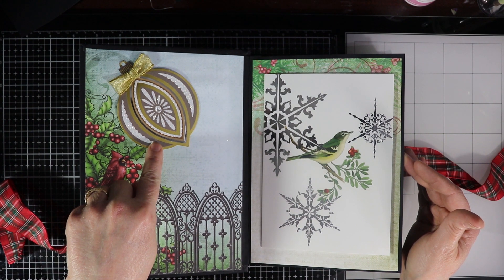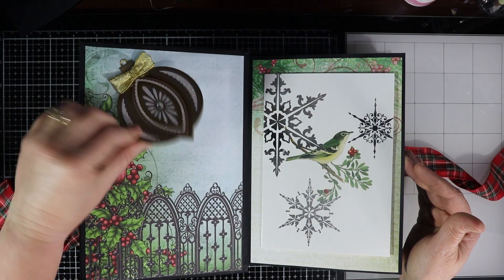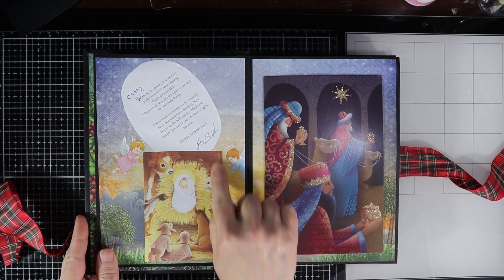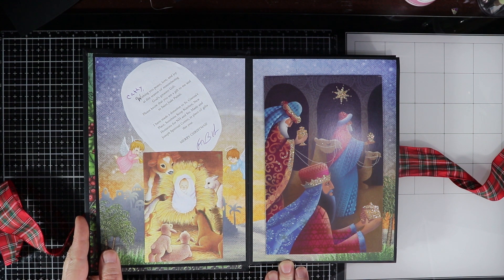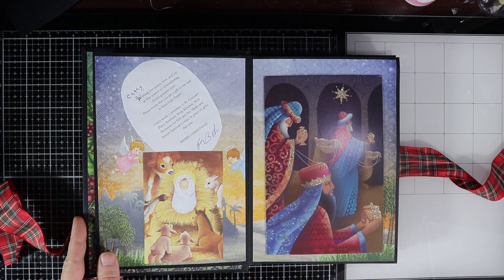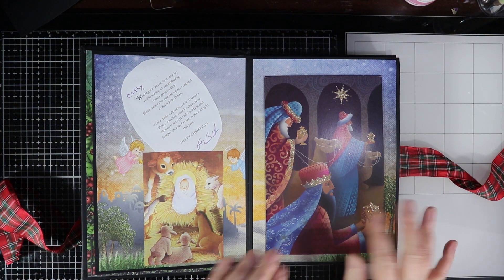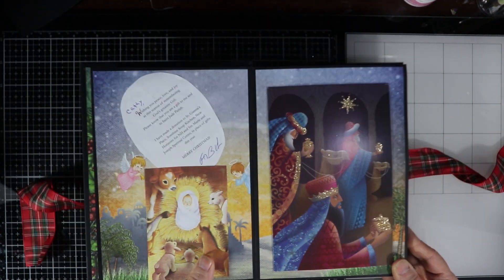This was just a tag that I received, and I thought it was beautiful, so I glued it only on the top so that I could lift it up and see who gave it to me. A beautiful card here. This was a cutout — my pastor likes to send everybody something, and of course he's not going to spend a lot of money on such an endeavor, so he prints them out. He had this beautiful little setting with all the animals and baby Jesus, and I thought that this card with the three wise men on the other side was beautiful.